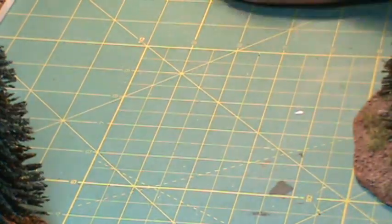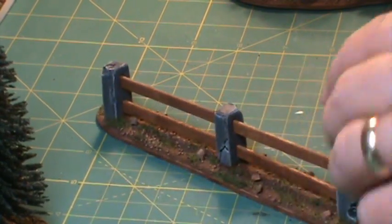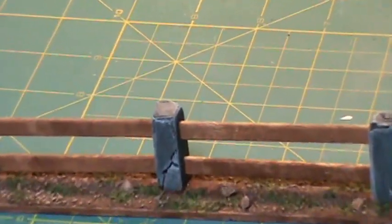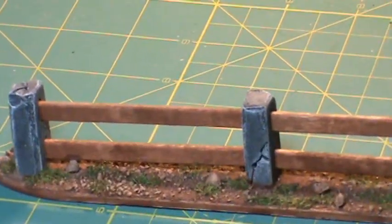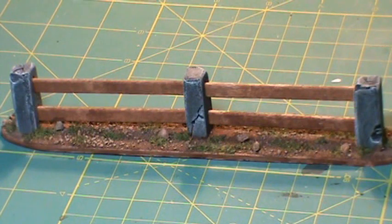Garrison1, who has been absent for a little while but came back recently, posted a video where he made a split rail fence with stone posts, so I thought I'd give that a whack — and there it is. I think it came out pretty good. It's lots of fun to do and it's really easy. If you want to know how to do this, check out Garrison1's channel. He's got a four-part video on how he did it. I pretty much followed the same thing, just painted a little differently, but basically the same process.